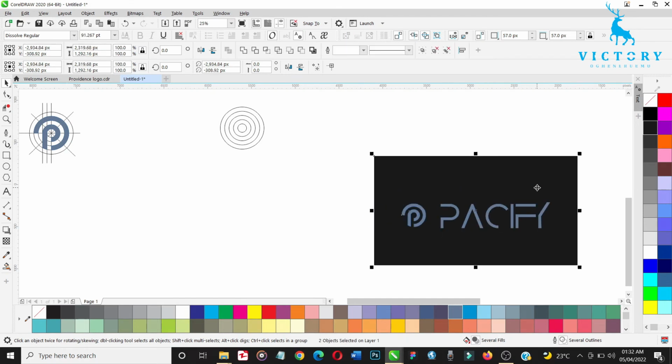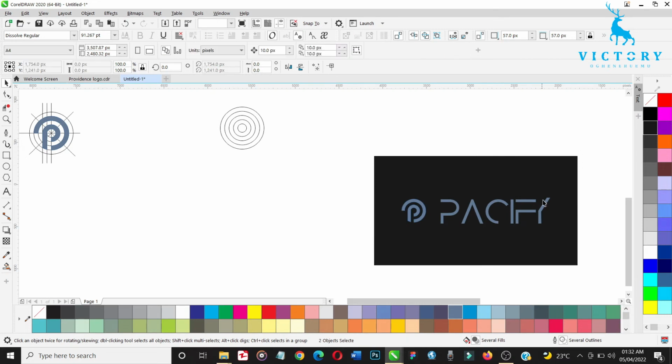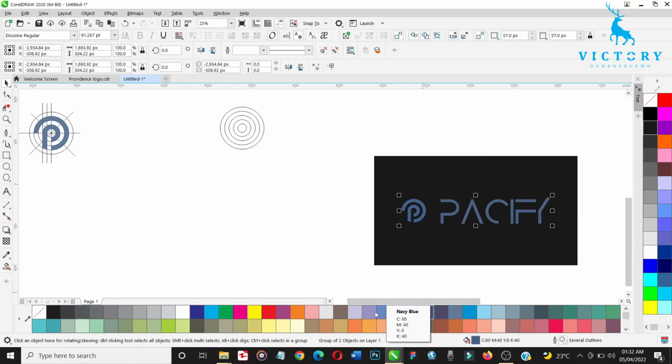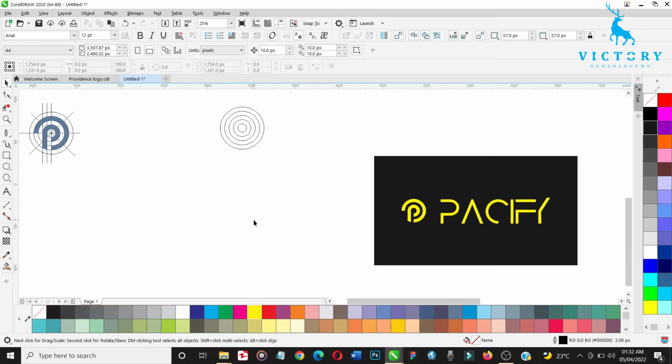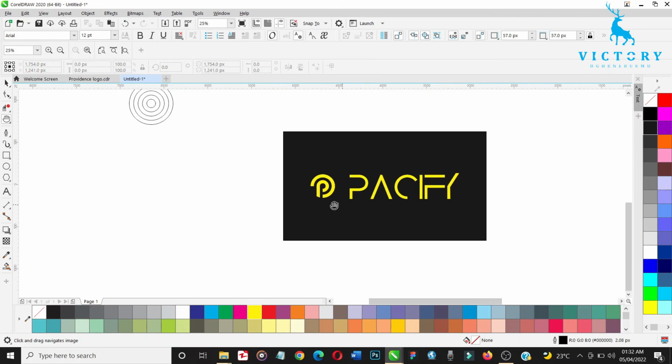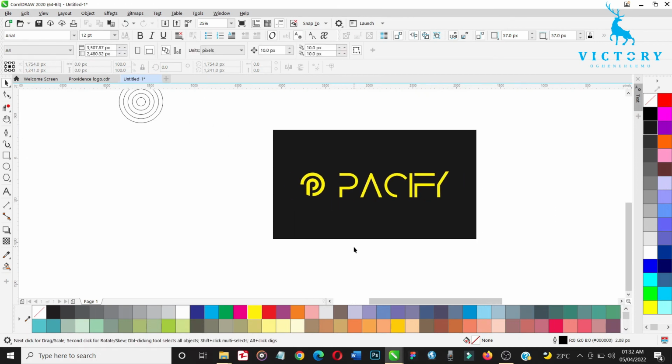Align it to the center, and then perhaps change the font color, something like this, perhaps yellow. So there, with the help of the golden ratio, we're able to design this favicon and this logo very easily.